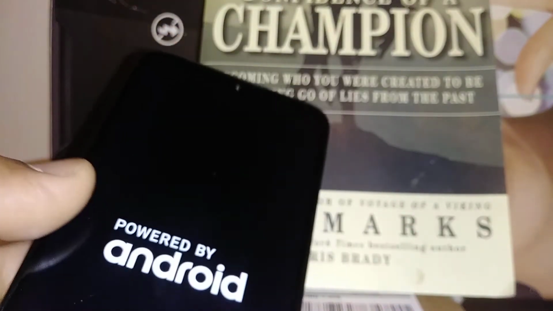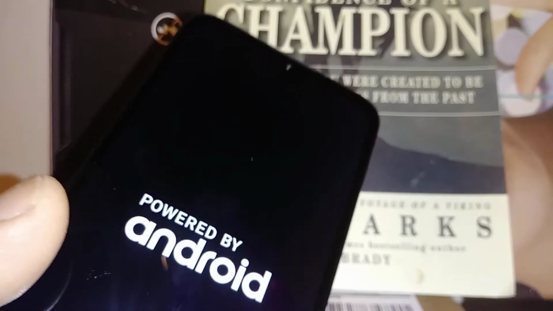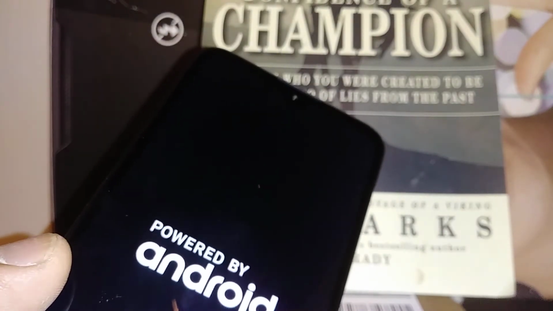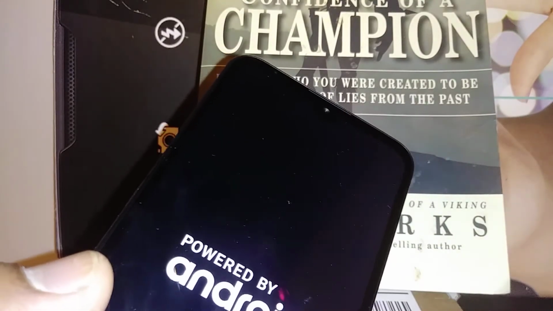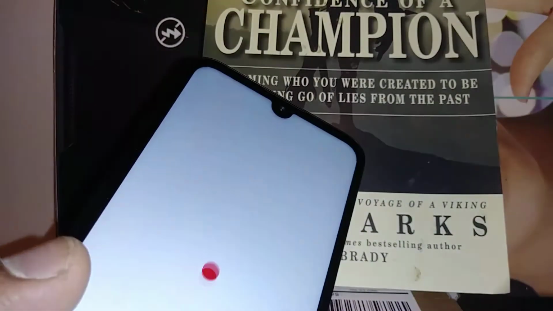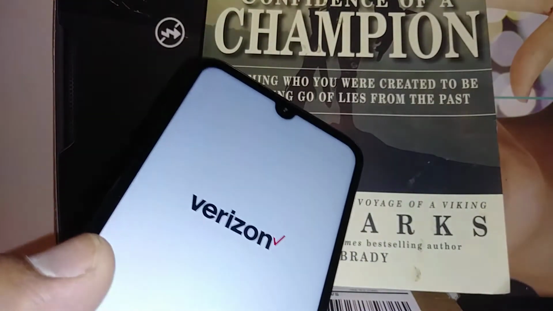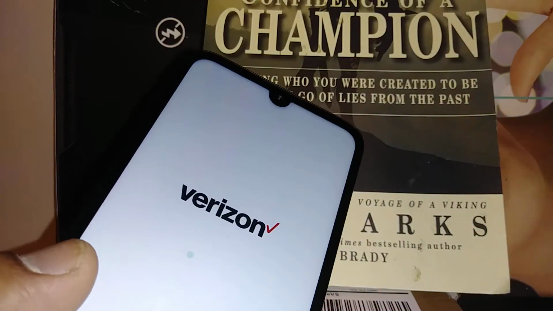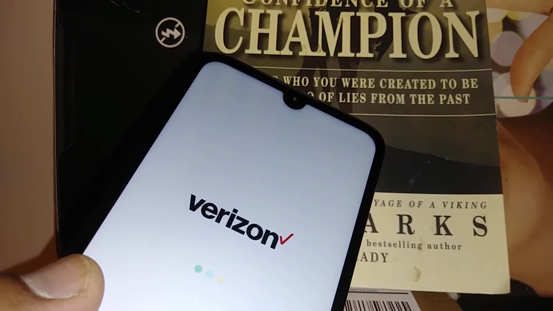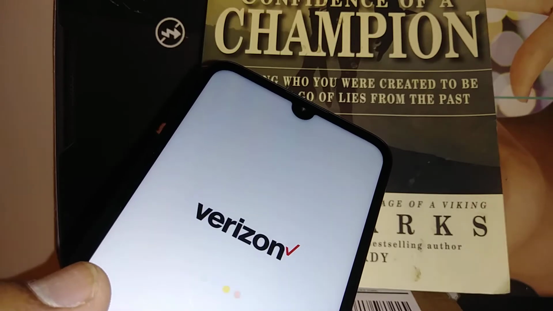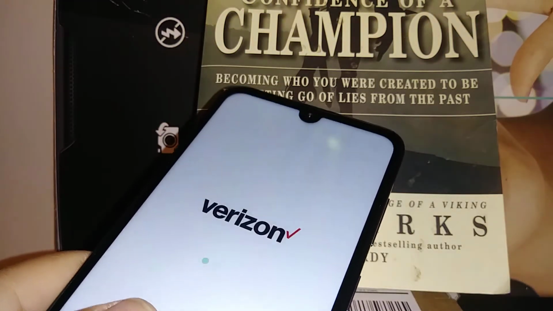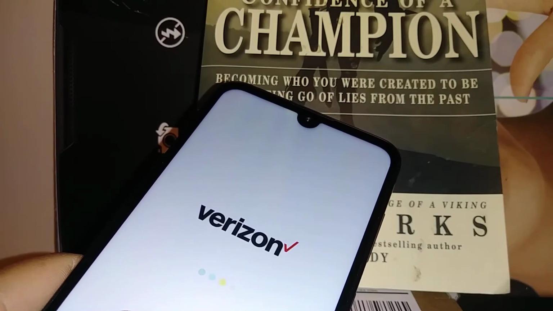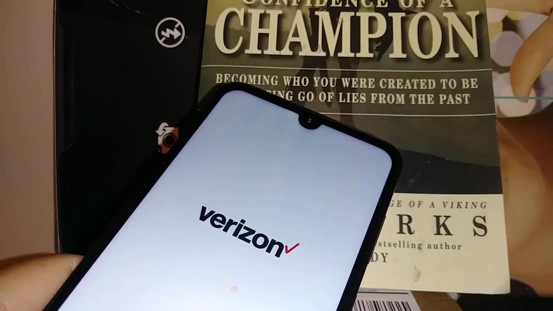Here it's going to take at least 5 to 8 minutes for the phone to properly reboot and take us to the initial setup screen. In case your logo gets stuck there for more than 8 minutes, that means something is wrong with the phone. So just long press the power key and start over with the same process to hard reset it.